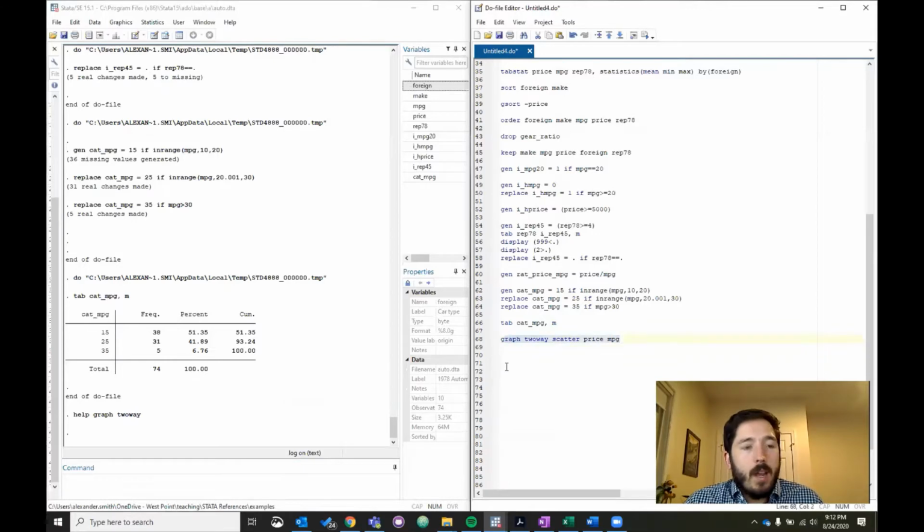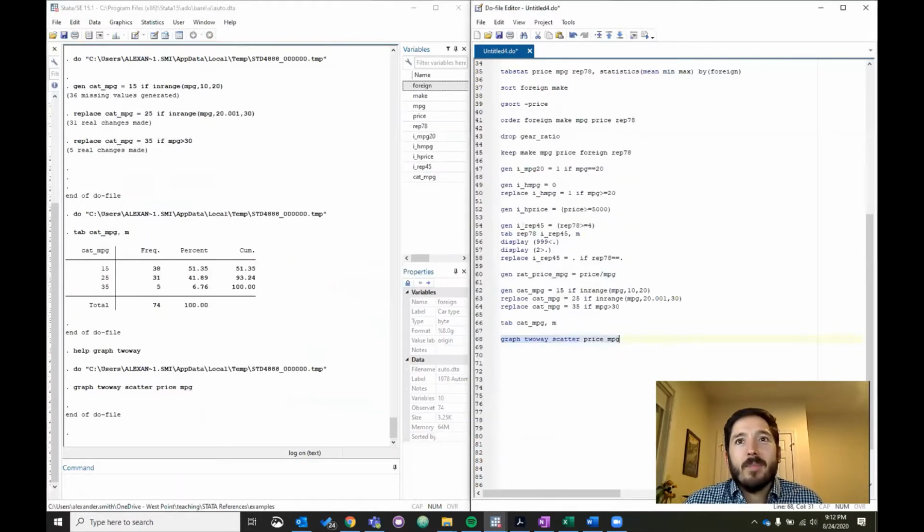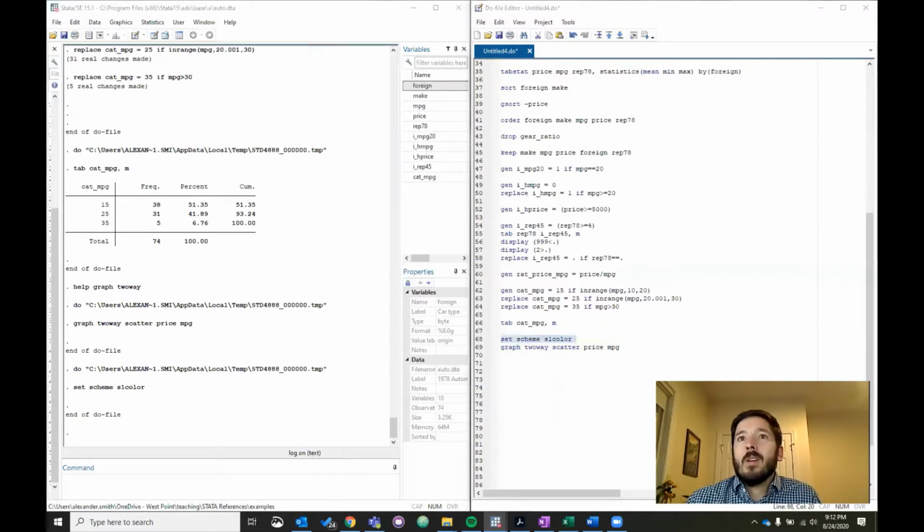So a scatter plot is just giving us a basic scatter. It's still got my nice scheme that I put in from before. So it's not always going to look like that. It's only going to look like that if you tell it, give me this cool style that I like. And there's a bunch of different schemes you can choose from. I picked a basic one, but I do like it better than the default one. So that's a scheme.